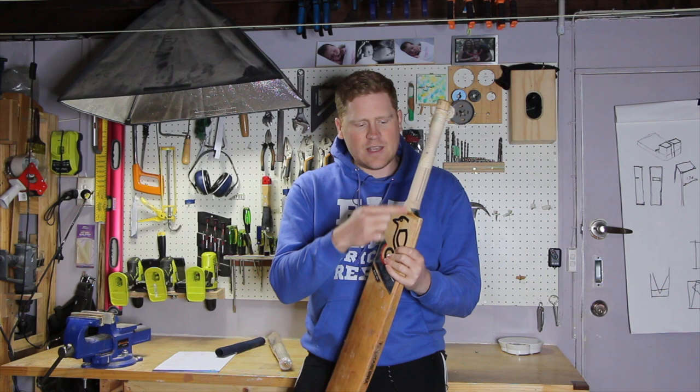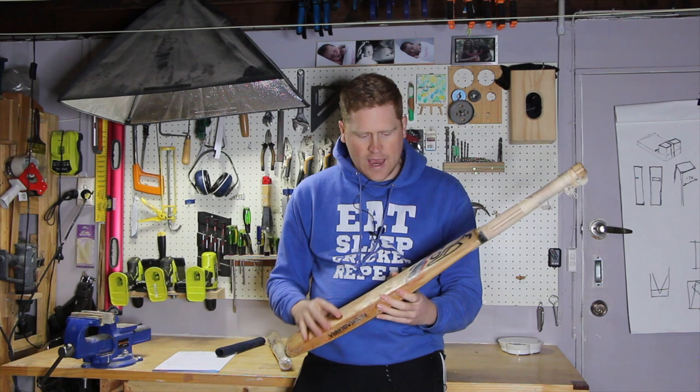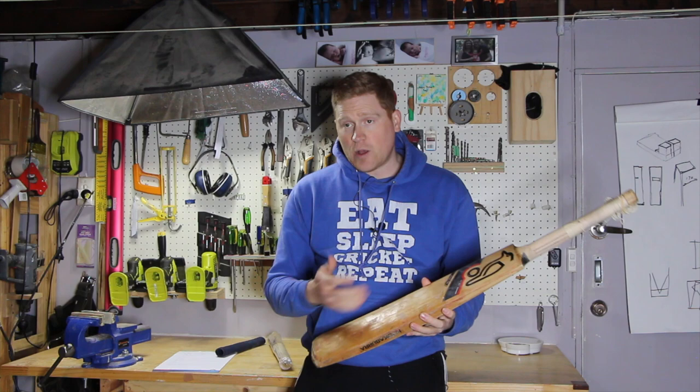The handle is actually coming away from the bat, so we'll get in and replace the handle, then clean off all of the stickers, give it a very light sand, and apply some new stickers and a new facing. So heaps to get through on this one, guys, so let's get into it.